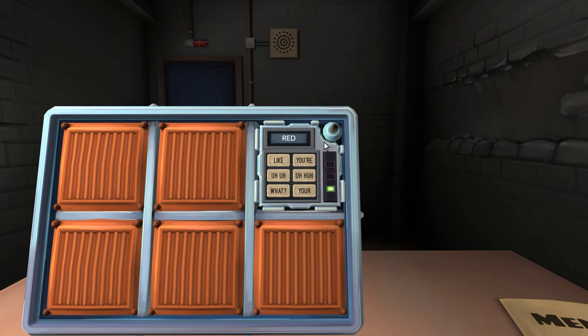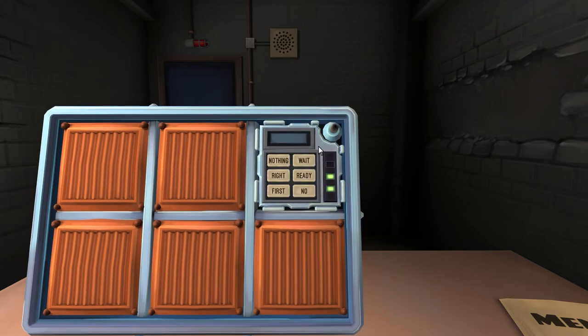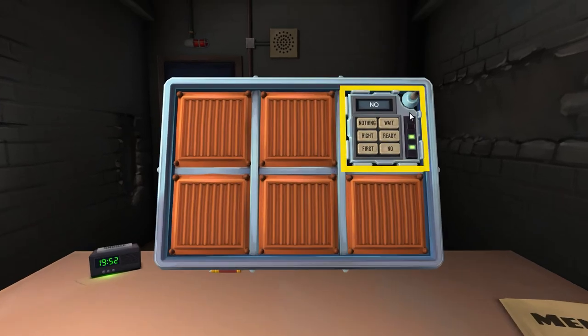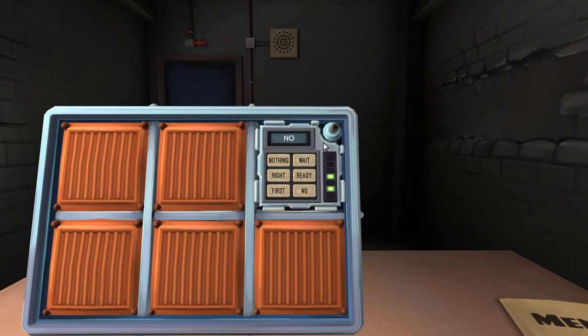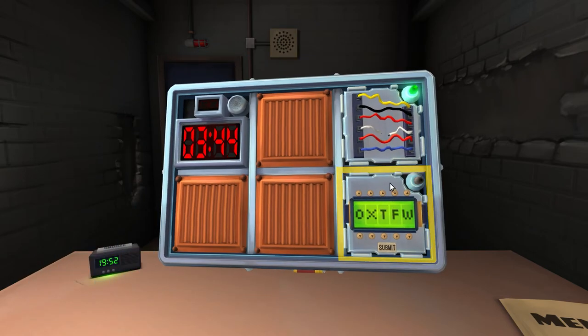Red, R-E-D. Center right? Is there an uh-huh? There is uh-huh. Good. Goddamn alarm clock going off. Is there a blank? No. Is there a weight? Yes. Click it. Now we are on to one I have never seen before.